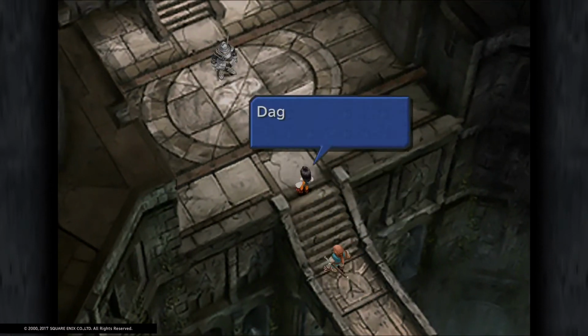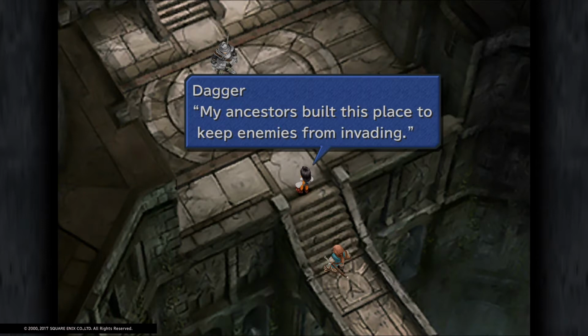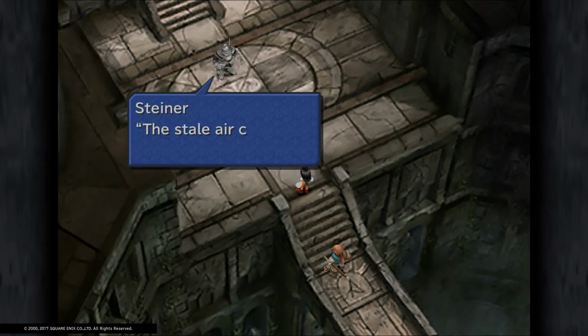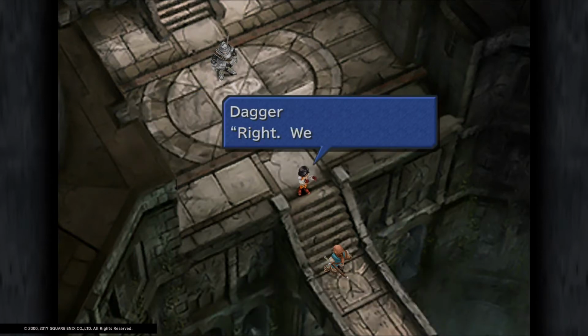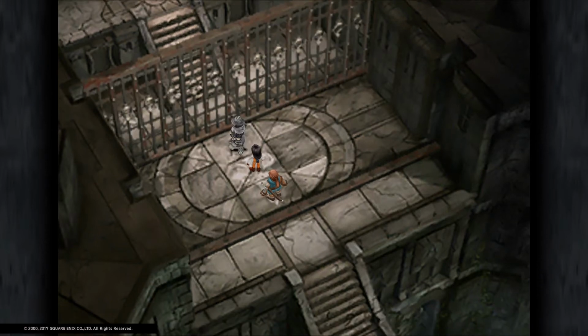Wait, Steiner. I know this place. Dr. Tot told me about this place. My ancestors built this place to keep enemies from invading. Princess, we can hear your stories later. The stale air cannot be so good for us. And we gotta save Blank. Right. We need to hurry. Let's go, Steiner. Uh-oh.